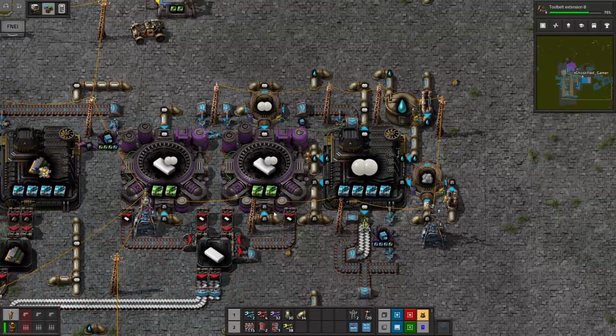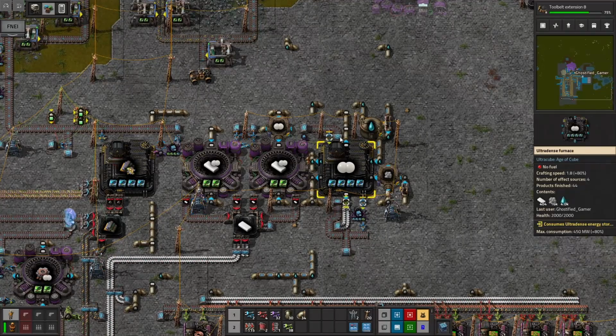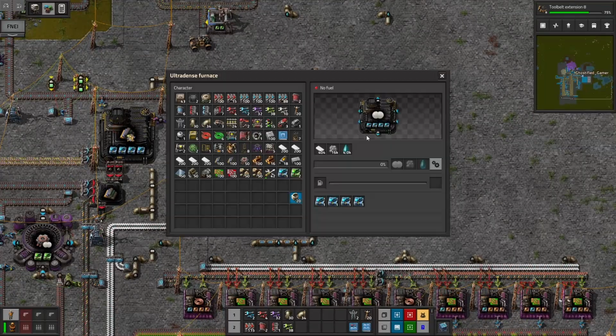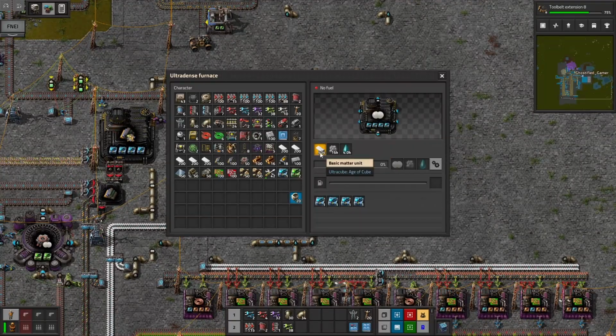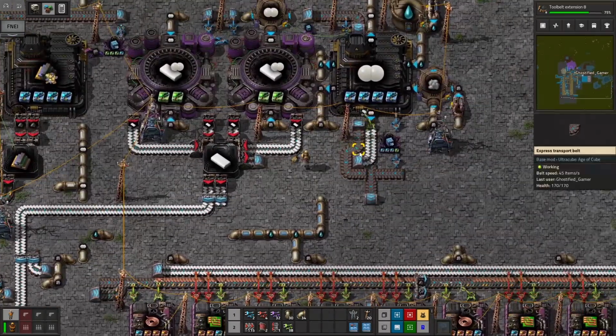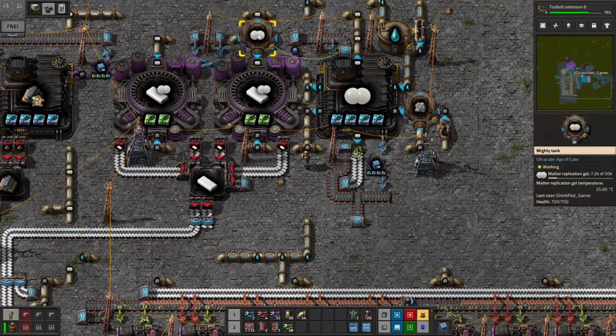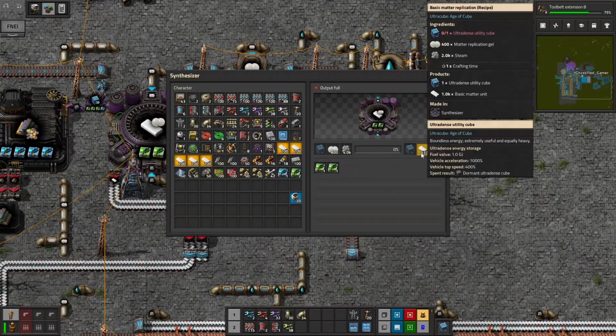So what's going on here? This is the second recipe in the line. Originally, you just make the plastic bars and you're done. What happens here is the bars are taken in, and then you are creating a replication gel. So you have a catalyst here. Your matter goes in as a catalyst to produce more of the gel, and the gel creates even more bars, plus the cube, plus steam. So this is the secondary, the next level up in the tech tree.